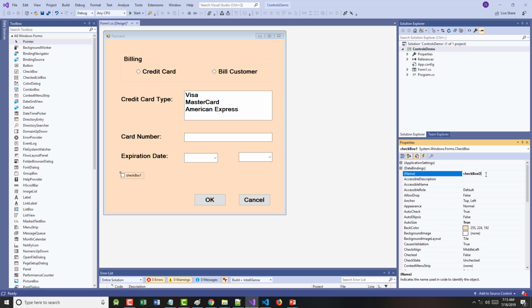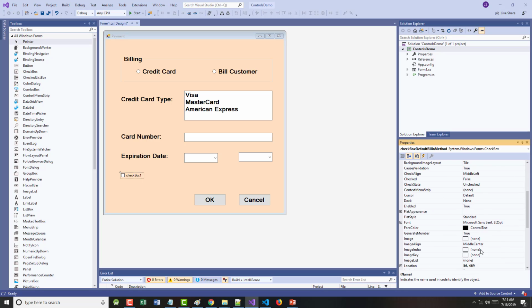And we'll call it checkbox default billing method. I think the text for it was set as default billing method.